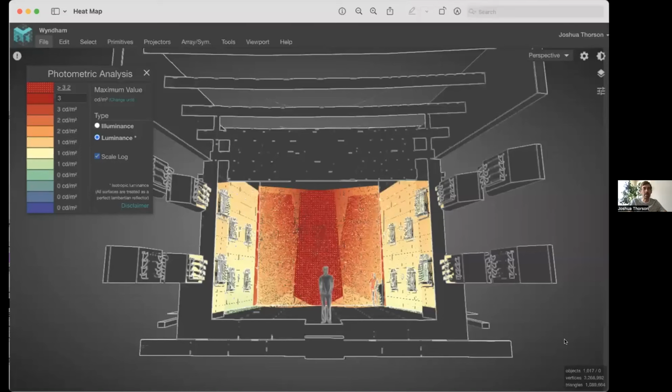One thing that I also enjoyed about working with a 3D drawing, which I did the same thing at the Young Vic, so this wasn't new to me here, but I'm going to share my heat map. I was able to extract the set by turning off layers and taking what I wanted from the vector drawing and put it into Mapping Matter. And then I could see exactly where my beams were and how bright they would be.